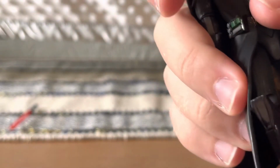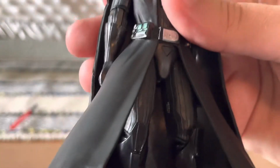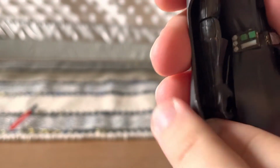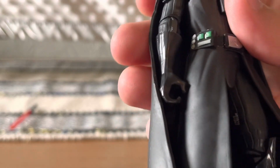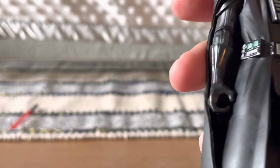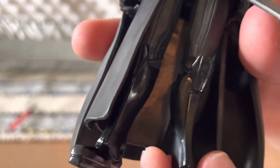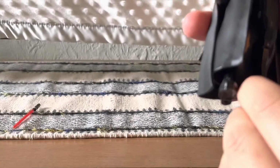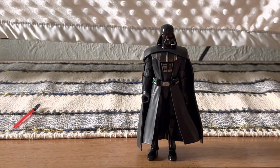Like he's sitting down, but he'd rather stand up. His boots can move side to side as well. His boots can swivel too, just like the gloves. The boot on the left leg is warped. It's hard for him to stand up, something like that. But you can do it like this. He stands up pretty good, don't you think?